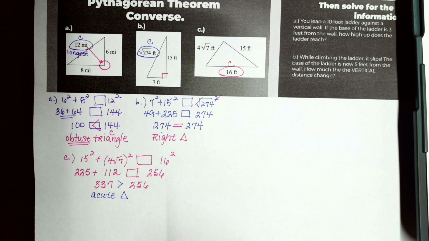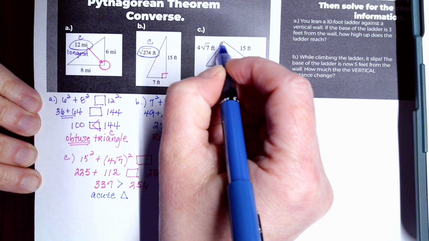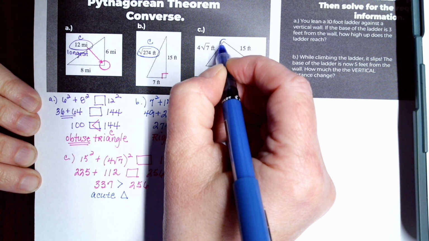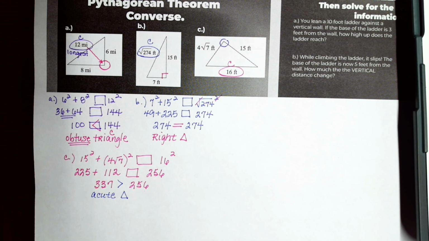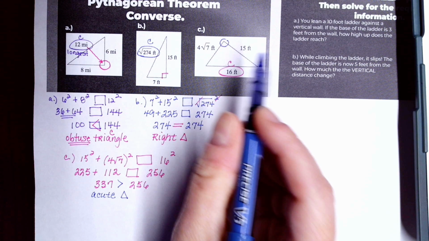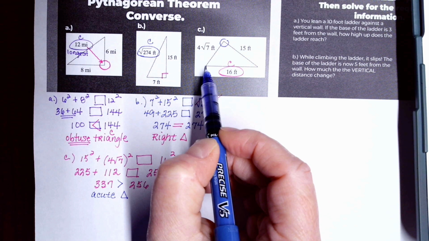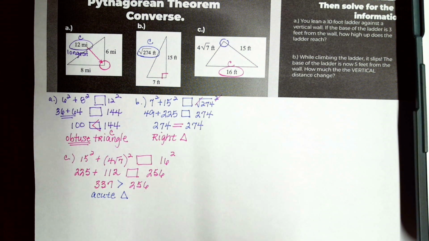So again, if this is my biggest side, this one across from it will be my biggest angle. So I know this guy will be the largest, but I also know that even at its best, it's going to be less than 90 degrees. But this is going to be the biggest one. Across from the medium side, that'll be the middle angle. And across from the smallest side, that'll be the smallest angle. It's just one of those things that also happens in those triangles that we want to be sure we talk about.